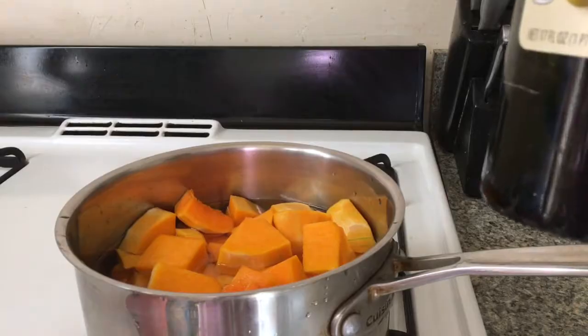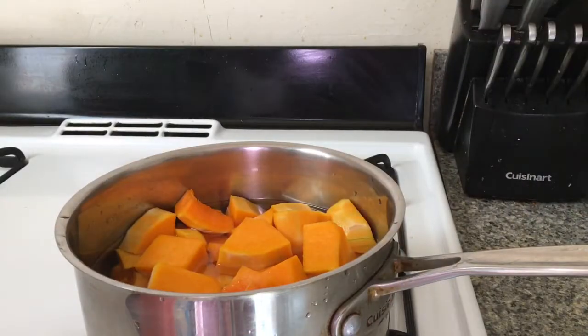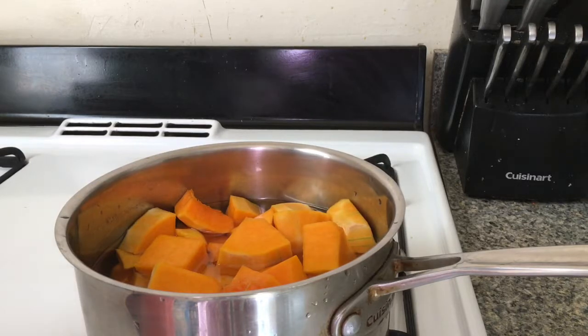But first, let's add some extra virgin olive oil. You're going to add 1 tablespoon of extra virgin olive oil.